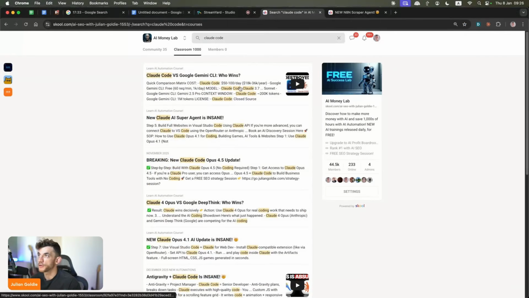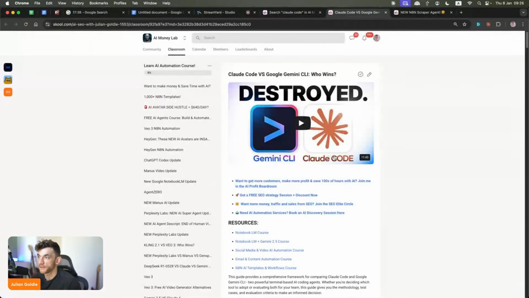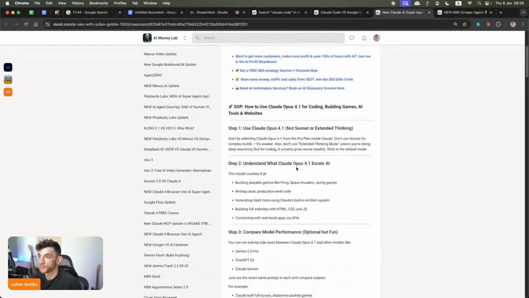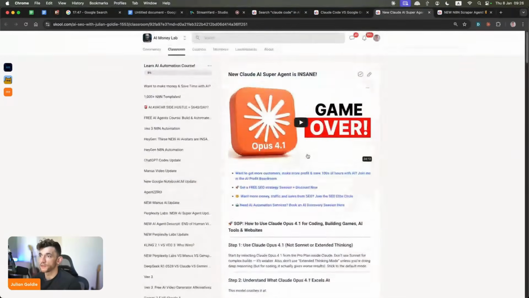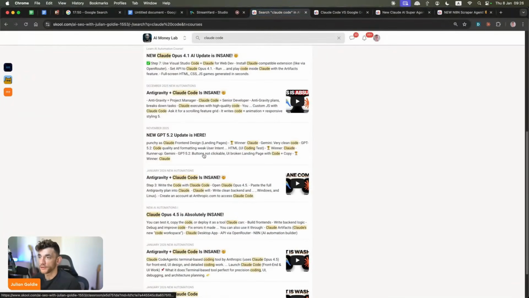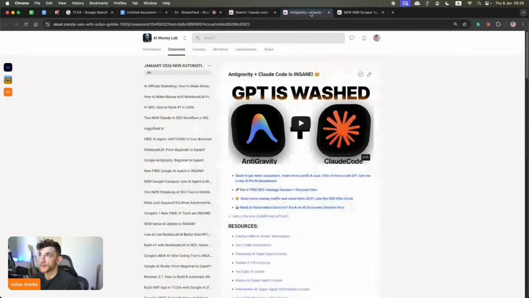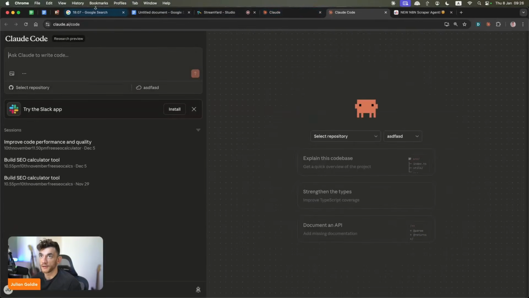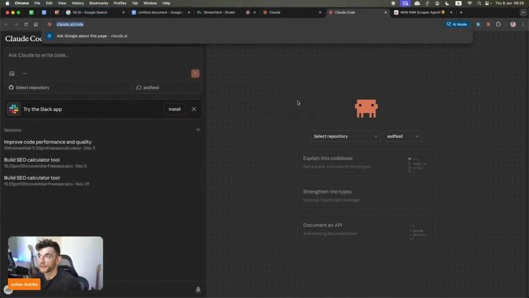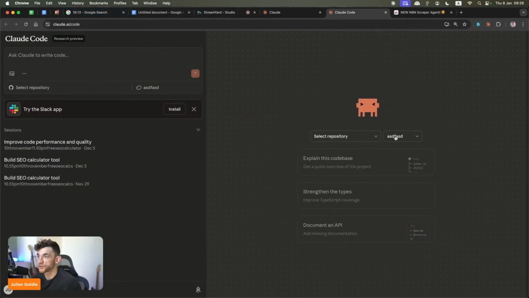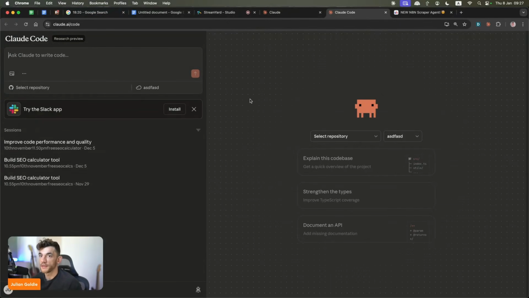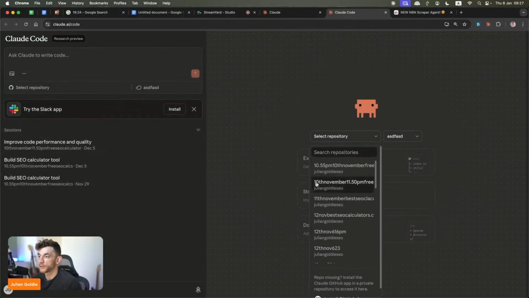So for example, here you can see this video tutorial that compares Gemini versus Claude Code. We also have, for example, how to use Claude Code as a super agent. So there are many different ways you can use Claude Code. For example, you can actually get it to control your browser and stuff like that. It is becoming increasingly powerful as well. If we go over to Claude here, and then you click on code here, you can also use Claude Code inside the desktop app. So if you're online and you just go to claude.ai/code, you can start building like so. And you can just open up a repository and then from there, start editing stuff, as you can see, and open other repositories from your Git.